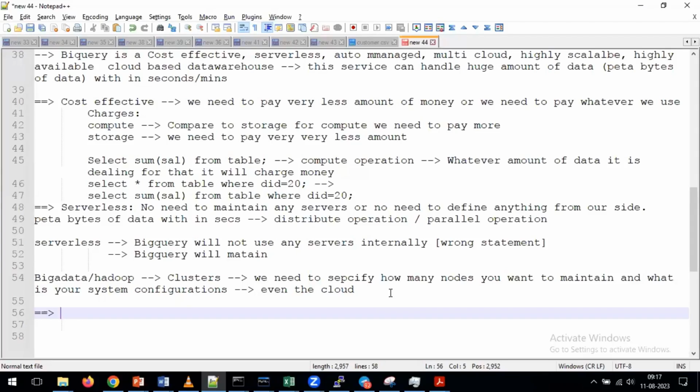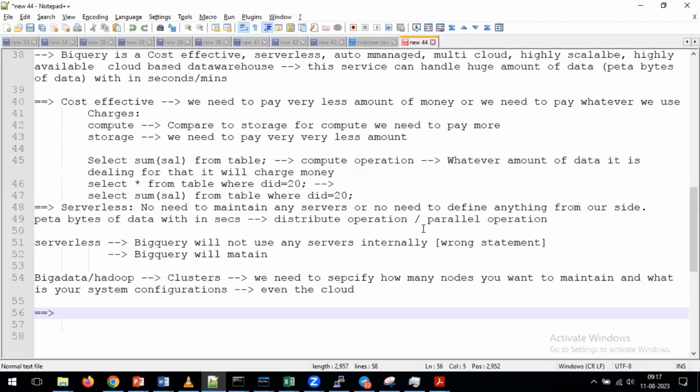You can handle that, but what I'm telling is that as part of using BigQuery, we cannot control that operation. But as part of creating the databases, we need to specify one input parameter called location. There we can specify where you want to create the BigQuery service or the database, depending on the requirement. With that, we can handle all these kinds of things.